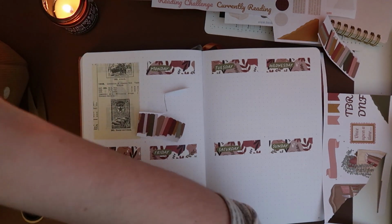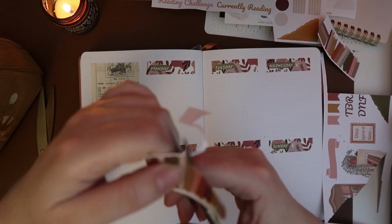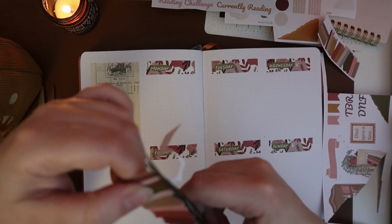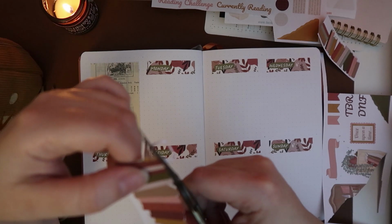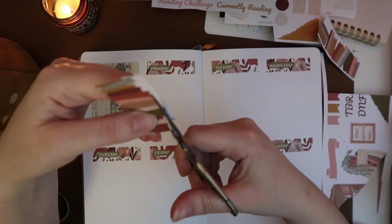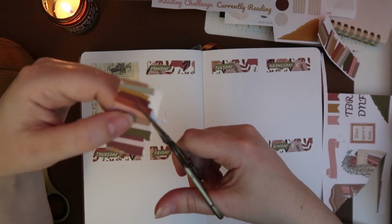Where is my small scissors, because this is a task with these big ones. So yes, I am contemplating a change of plans with my reading journal. We'll see how it goes. Also, I'm still yet to start my commonplace journal plan, but that will be chatted about in my next journaling vlog, because yes, I am hoping now that things have settled down a little bit, I have a little bit more time to think and do, then I can do a little bit more experimenting with my journaling stuff. So keep an eye out for that video coming in the next couple of weeks as well.